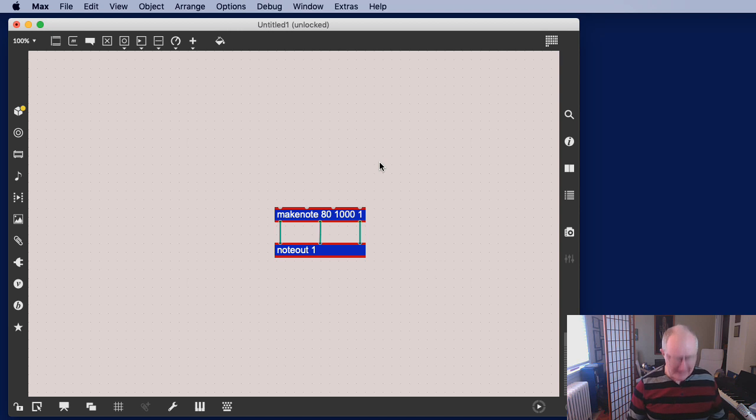So I'm going to now make a bunch of messages. There's a 1, there's a 2. I'm typing M each time to create my messages. Those are going to be my possible channels that I'm going to use. Then I'm going to have durations of 2,000. I'm going to select that and do Command D to duplicate it and change that to 100. Those are default velocities that I can use.